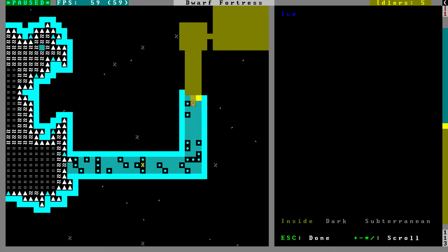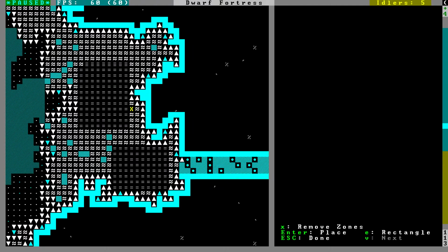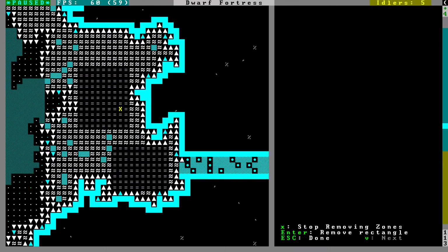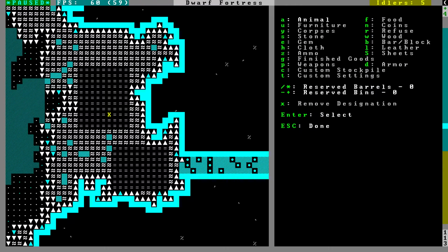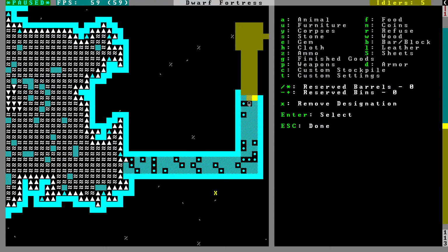So, let's get everyone indoors. We have this stockpile here, but there's going to be rotten muck all over here too. So I think we might actually want to get rid of both of these stockpiles to start. Get rid of this zone. I don't think this should have been a zone anyway. Yeah, remove this zone. And then stockpiles, P. We are going to remove designation, I think. All this.